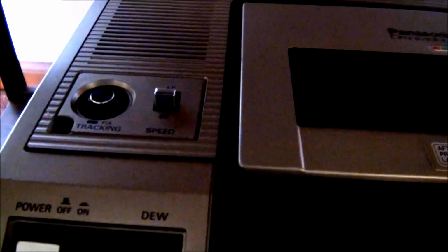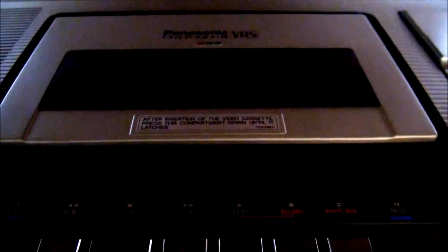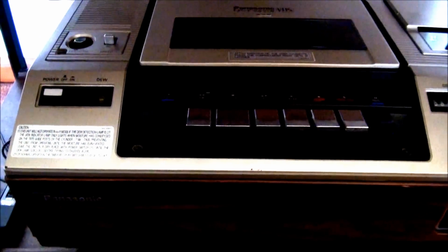So, the front cover, you have your tracking control and your SP or LP switch. This does not do EP, and you'll notice this is an OmniVision 4. If you had an OmniVision 6, I think that would be the 6-hour version, and I don't remember what number that was, maybe the 1200 or 1250 or something like that.